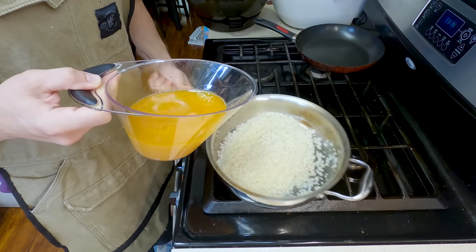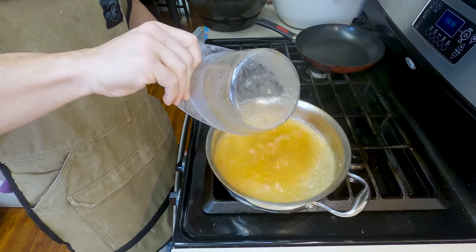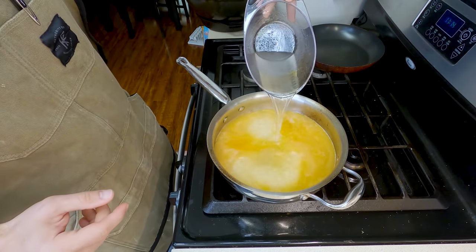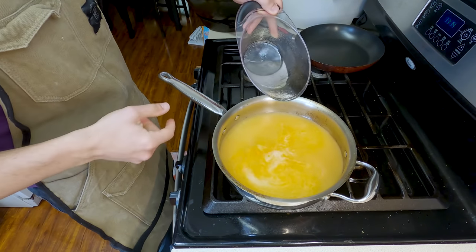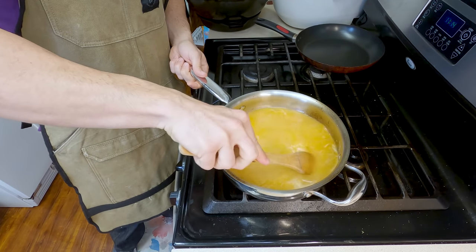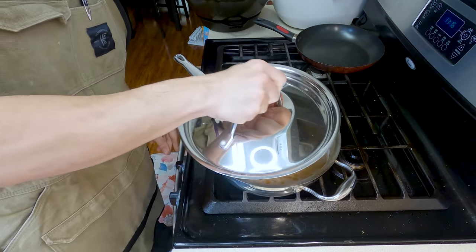Now after toasting it, add in your aqua pazza, making sure that the heat is still over a nice medium. You don't want this to come up to a boil too quickly. If the liquid doesn't come up to that first knuckle, add in just a little bit of water just until the liquid comes up to that first knuckle. You can alternatively make more aqua pazza, but I felt like this was strong enough as it is. Stir this just so that none of that rice sticks to the bottom. Due to the oil that's on the bottom, it will start to stick.